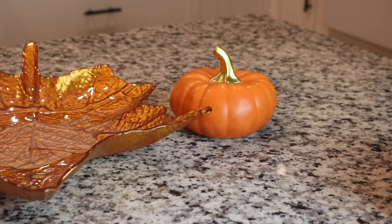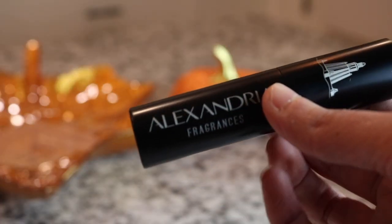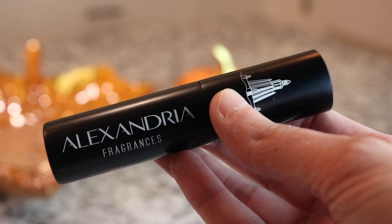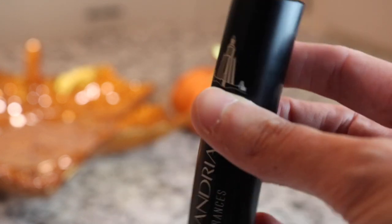Hey everyone, it's Sarah, and today I'm going to start part one of a travel size video. These are all of my fragrances that I have in my travel size collection. I'm going to start with mostly things that I have atomizers of. I've got a ton of these, and then I'll go through my other bin that has more travel sprays, roller balls, and things like that.